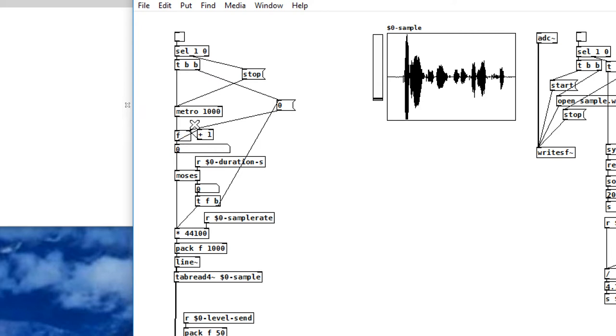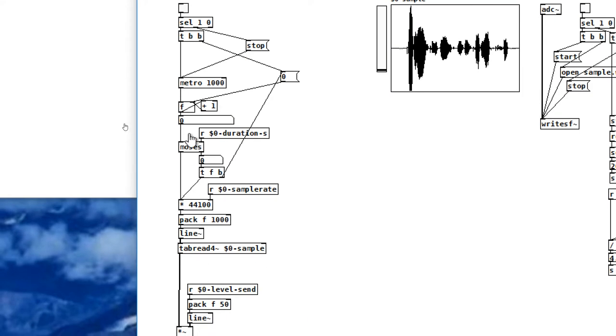Right here, this is basically a counting mechanism. The float box stores floats, or numbers. Of course, when it starts, a zero gets banged into its storage, but doesn't come through until Metro hits it with a bang, which happens right afterwards. So right afterwards, it bangs that zero through. It comes out the outlet into the left inlet of plus one. Basically, the number one gets added to it. And then it goes right back into the float through the right inlet where it's stored and doesn't come out until the bang comes through again from Metro. And so this basically makes a counter that counts up every second.